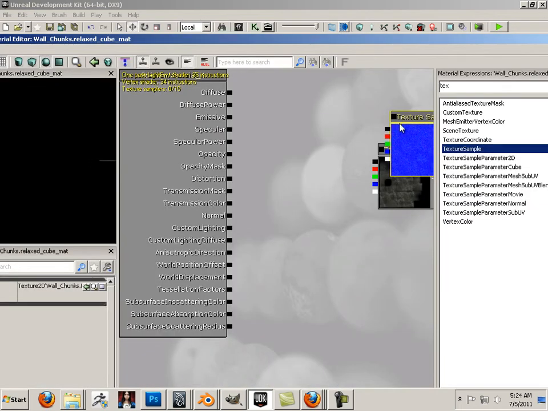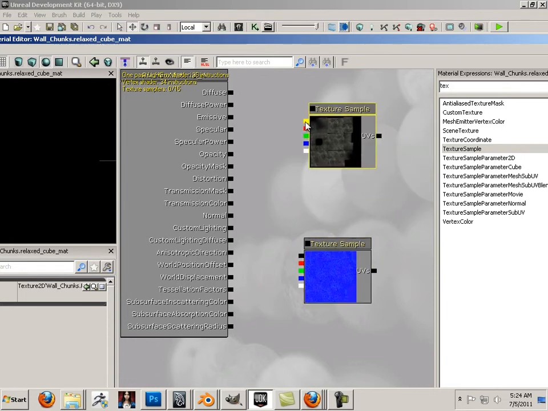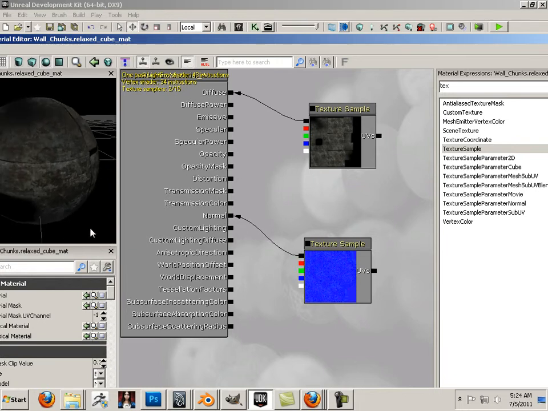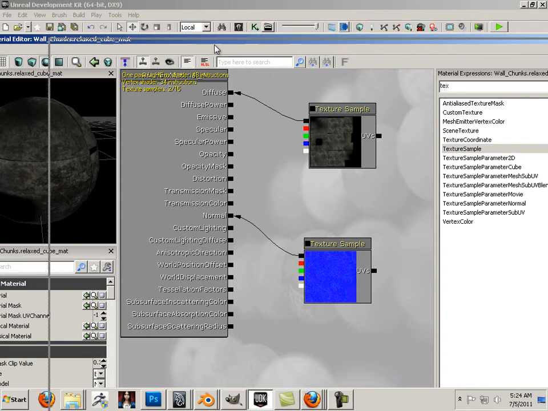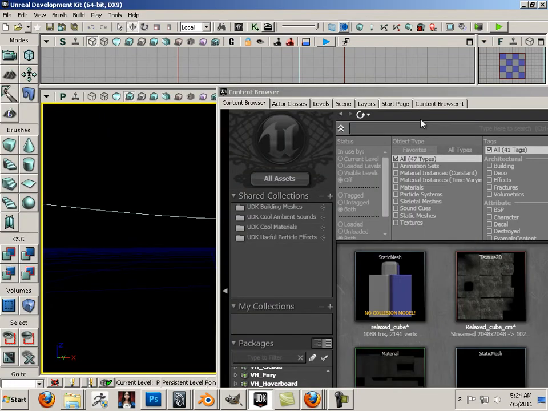With these two maps, I can pretty much make any texture. So this one's going to go to diffuse, and this one's going to go to normal. Hit the check mark when done. Close that out.